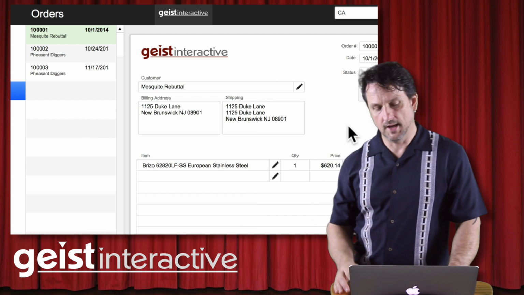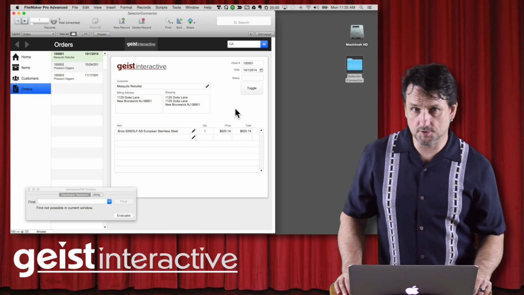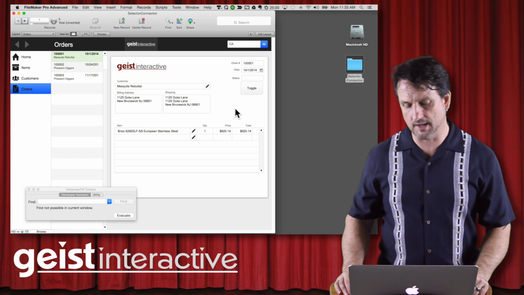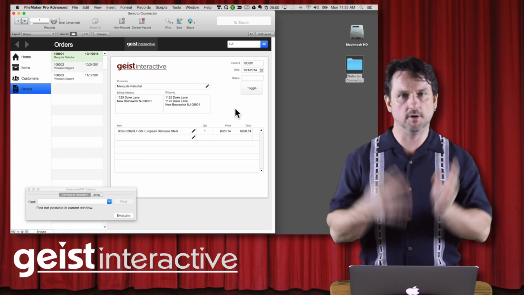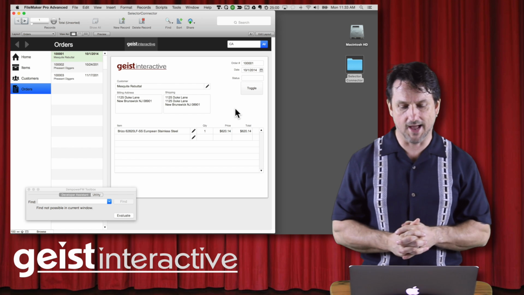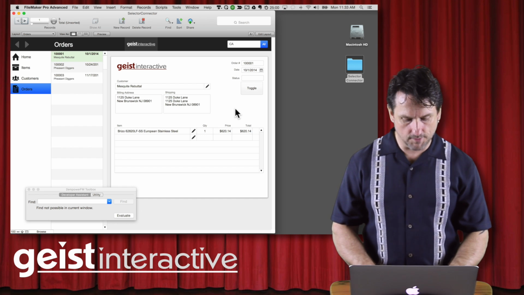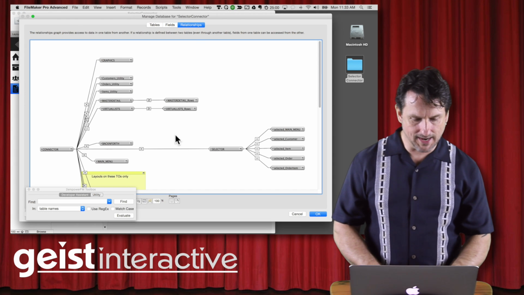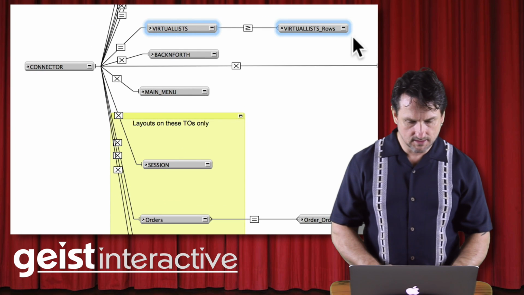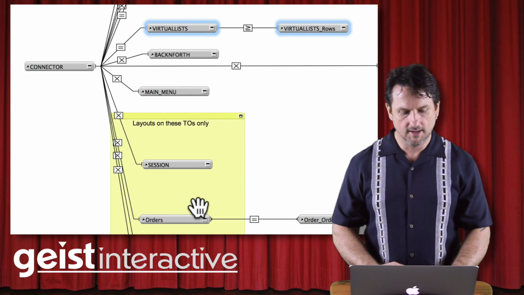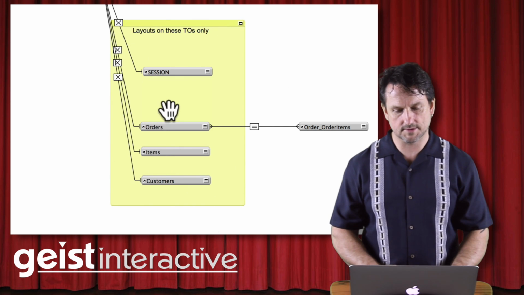So pickers are really cool, and there's a couple different ways I like to build pickers. One of which is to use a virtual list, and one of which is to just do it very, very simply, and I'm going to show both of those right here. So the first one is a virtual list. If you're not familiar with virtual list techniques, do an internet search for virtual list in FileMaker. You'll find lots of stuff about them. The important thing to know for our purposes here is that we, again, have our virtual lists up here. It's connected. This is our infrastructure for virtual lists. It's connected to connector, which means that we can use virtual lists any place that we're building our layouts or scripts.